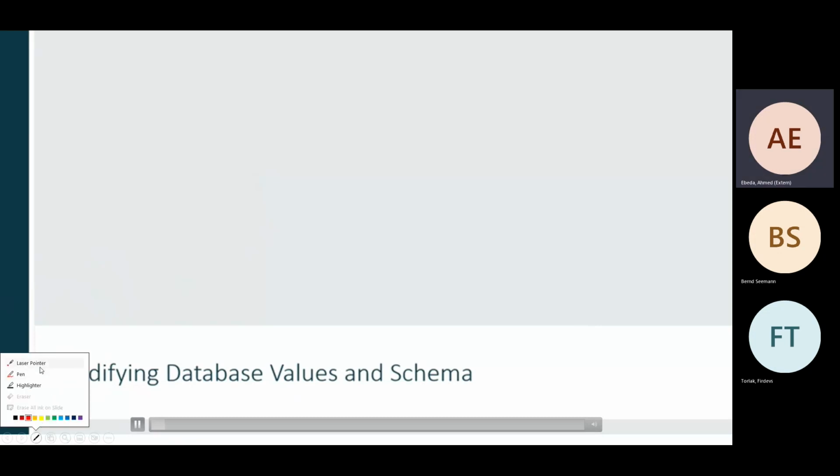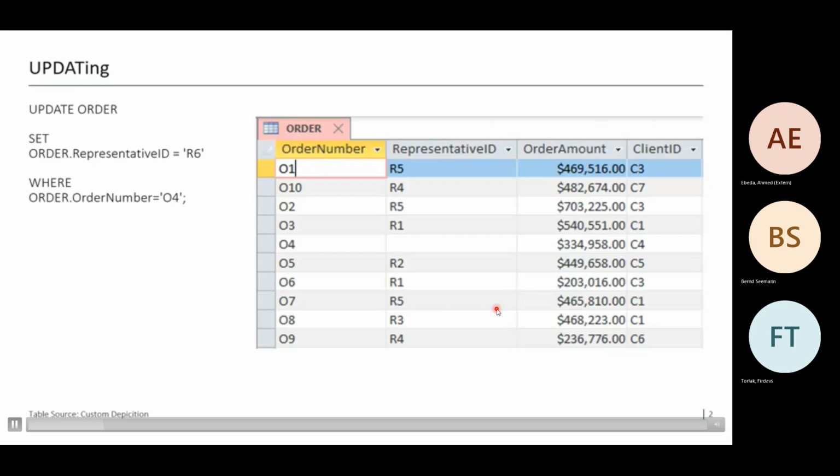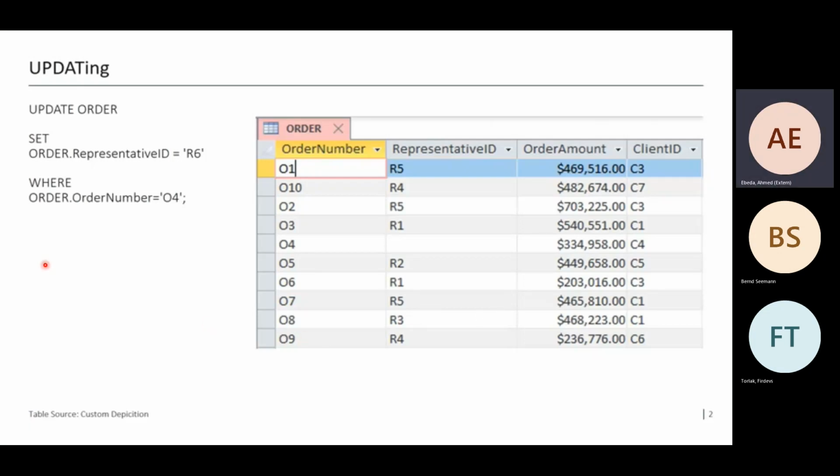Modifying database values and schema. While not always the best practice with databases, sometimes we will find ourselves obliged to modify or delete some data in the database. For example, in this order table, the value of the representative MID for order 4 is null.